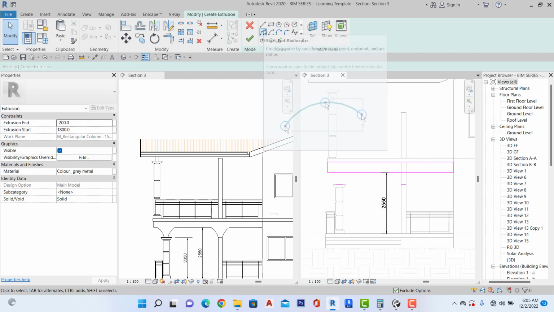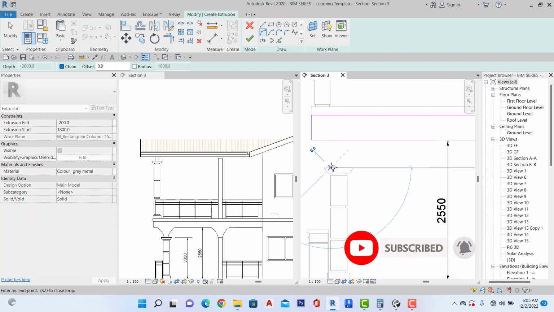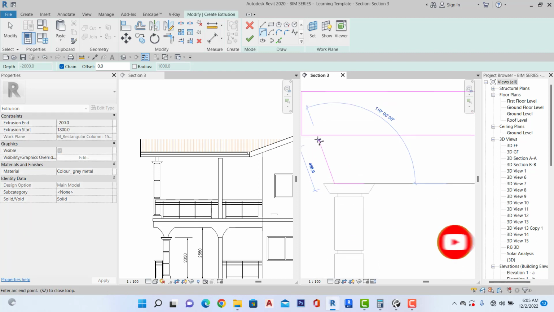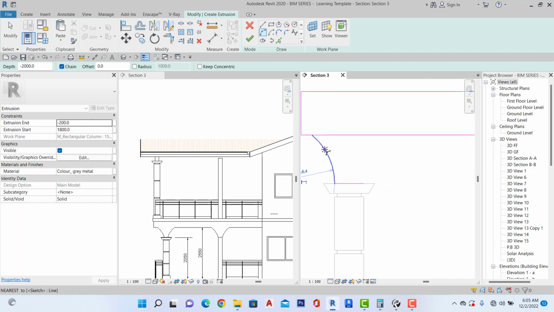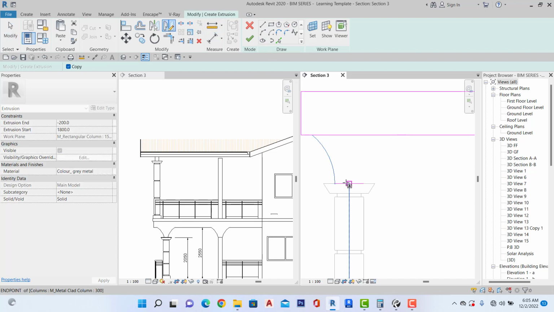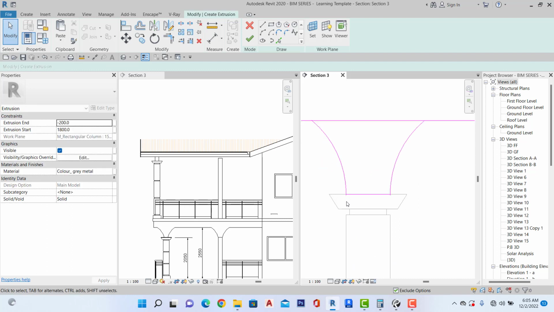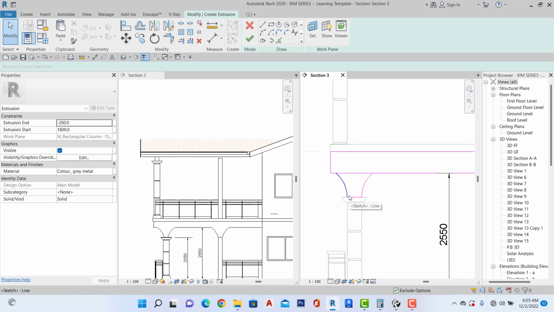Then I can use the arc, start and radius arc, stand somewhere here, and also stand somewhere here. So after drawing this, I just have to mirror this one here. Then I can use my split command and also check delete inner segment.